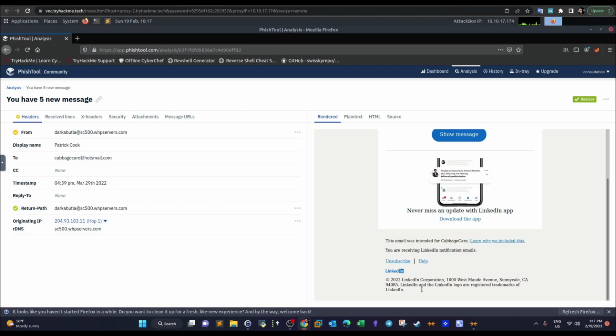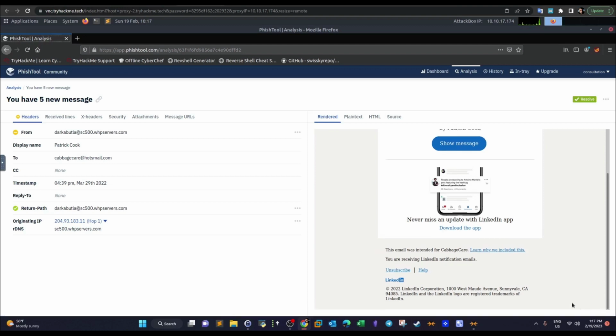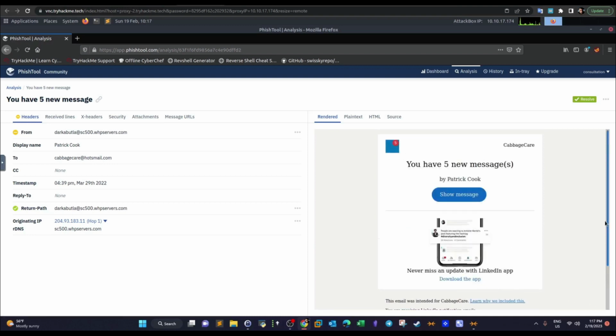So the attacker has done a good job impersonating LinkedIn, or the way LinkedIn sends emails. You have the footer, the unsubscribe, the opt-out, the logo, the format of the email, the colors, and the way the number of notifications is displayed over the logo. So that's perfectly an email that looks like it's coming from LinkedIn.